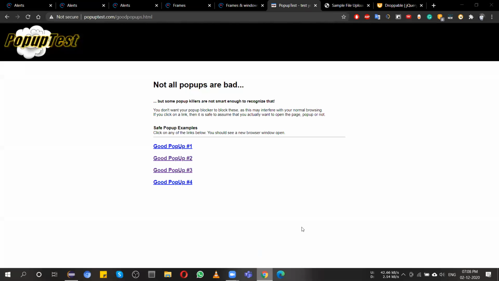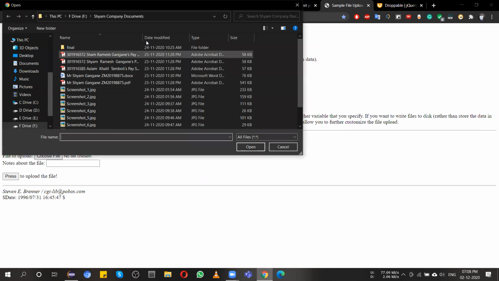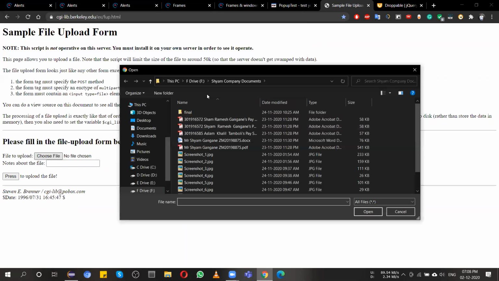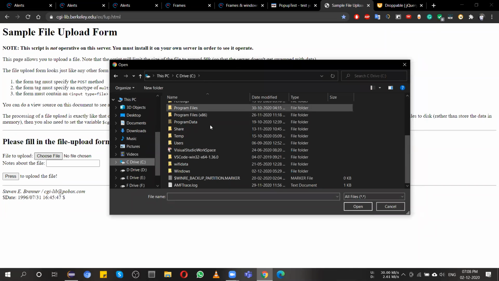I'll close this. Now, sometimes you'll see this sort of thing, where after filling some form, you have to upload copies of your documents, and clicking on this you'll see a window from any drive or wherever it opens by default. The main thing is that this is a window-based pop-up, and we cannot handle it. Selenium does not have the capability to do it. So how will you upload a file?